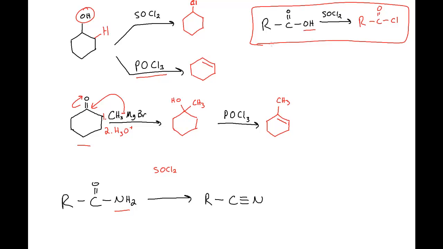The reaction down here is actually not part of the chart I gave you. This is an extra reaction your professor or textbook has thrown in there. Whether we use SOCl2 or, more commonly I've seen, POCl3 here, we can turn an amide into a nitrile. So it's one of those extra reactions. Most classes would not present this one. It's one of those extra ones your professor knows and is throwing in there.